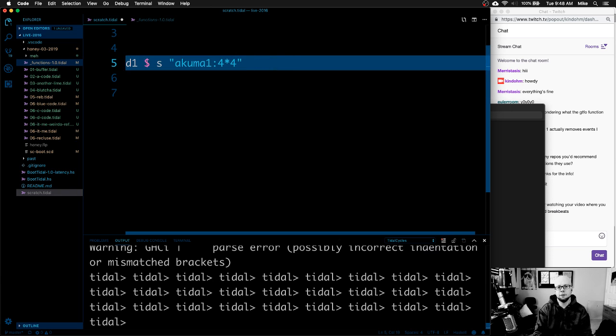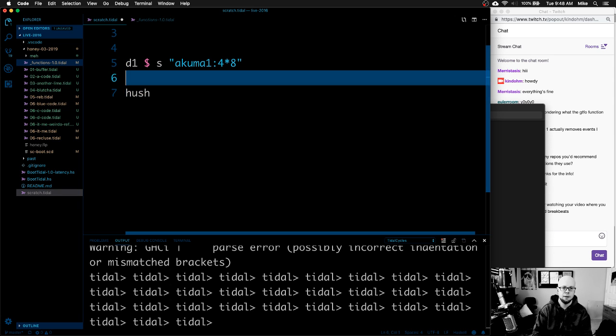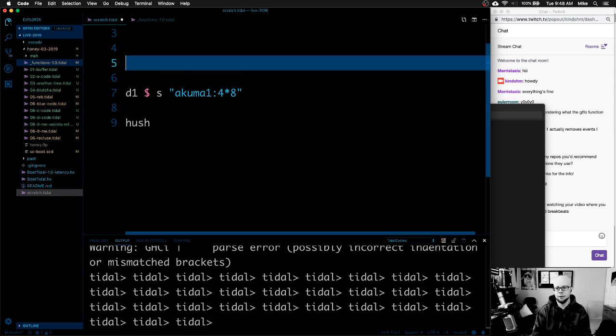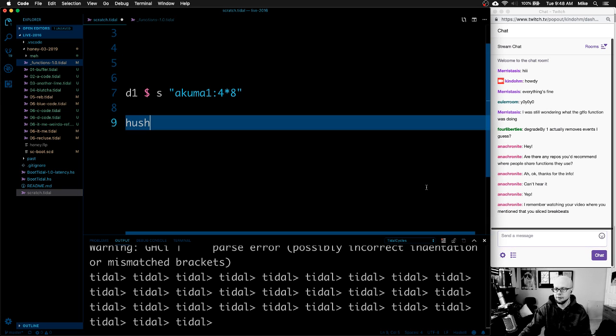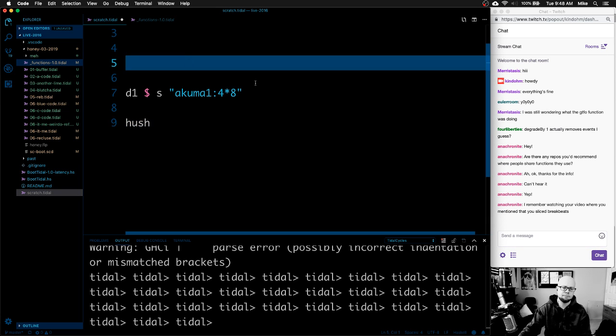So if I play this sample, and if my tempo in my Tidal pattern is not exactly matching the tempo of the slices, it gets kind of strange.